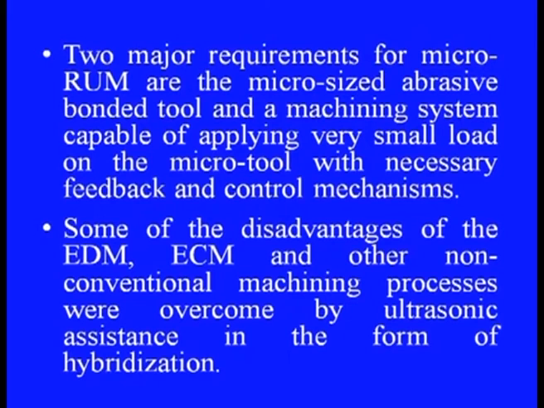Some of the disadvantages of the EDM, ECM and other non-conventional machining processes could be overcome by ultrasonic assistance in the form of hybridization. Nowadays, ultrasonic vibrations are being used successfully to enhance the machining capability of even micro EDM to handle otherwise difficult to machine material like titanium alloys. As we all know, titanium is becoming more and more popular in the industries because of its excellent properties, lightweight, but at the same time they are very difficult to be machined. Here USM is one of the processes which is useful in machining even the titanium alloys.